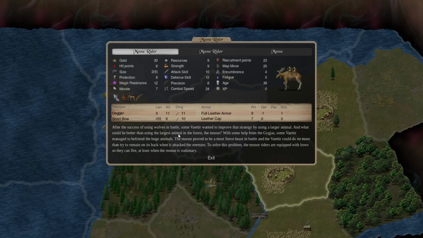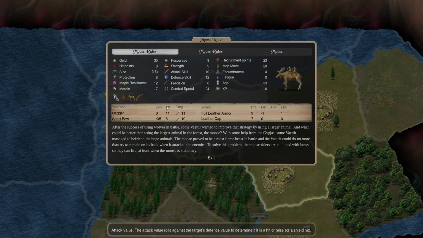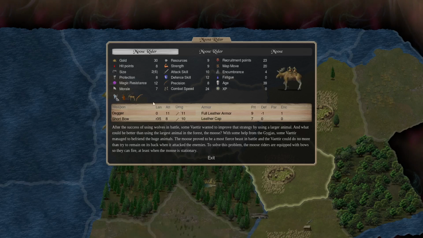For the short bow, we have a different set of stats, even though they still fall into length, attack, and damage. In this case, the length, if we hover over this, is the range, and this is the maximum range in squares in combat. Now, this is important because they can't start aiming until an enemy gets to that particular range away from where they are, and then they'll spend a turn to fire their arrows at that point.